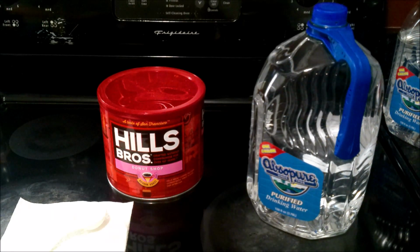There's not a lot of information on the labels here on the can, but what it does say is that Hills Brothers has been around for 137 years, and it is a taste of San Francisco, which makes me think that the company originated in California. However, it does have the name and location of their parent company that owns them, and they're based out of Virginia.